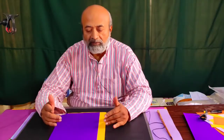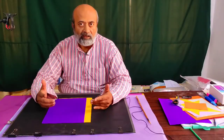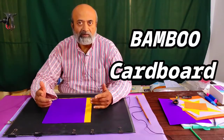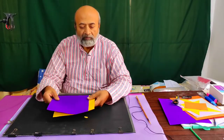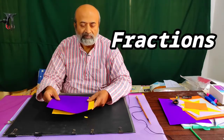Mathematical toys are new. Mathematical toys can be made in any kind of material. In fact, my material of choice is paper. You have seen in other episodes how mathematical toys are done in bamboo, cardboard, etc. Now, with only 2 sheets of paper, we are going to make a mathematical toy. And I am using the concept of fractions.